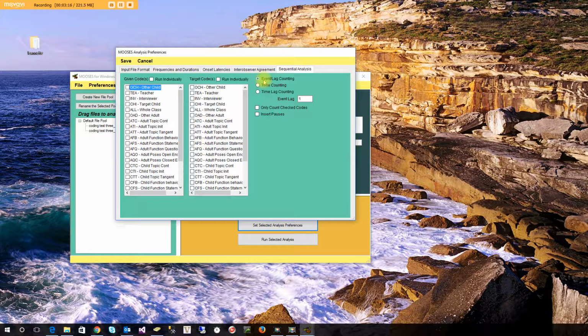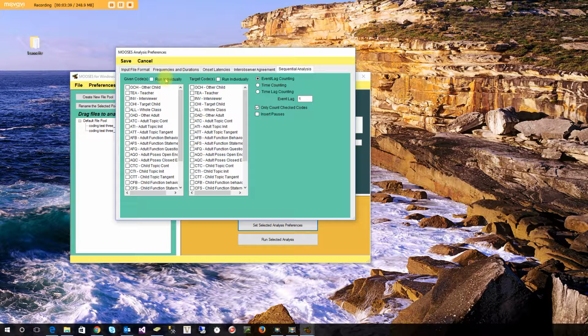The idea is that we're going to toss out any events that we don't care about in there. If you click the run individually checkboxes, it'll run separate reports for each pair, and you can pick that with either the given or target codes.